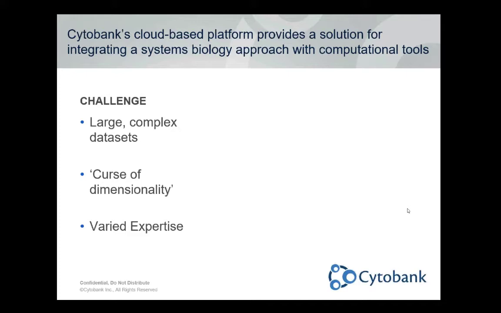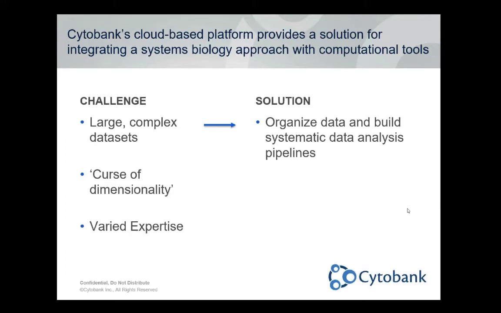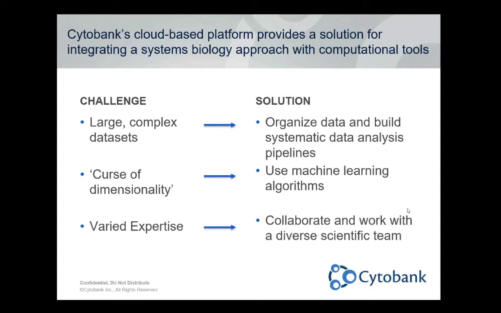So those are a few of the challenges, and what I'm going to share is how Cytobank's cloud-based platform has different solutions for each of these challenges, so you can integrate the systems biology approach along with computational tools. For these large, complex data sets, one solution is to organize your data and build systematic data analysis pipelines. For the curse of dimensionality, one solution is to use various machine learning algorithms to help us dissect and investigate these complex data sets. And for varied expertise, of course, collaborate and work with a diverse scientific team so you have all those domain experts working together on a study.